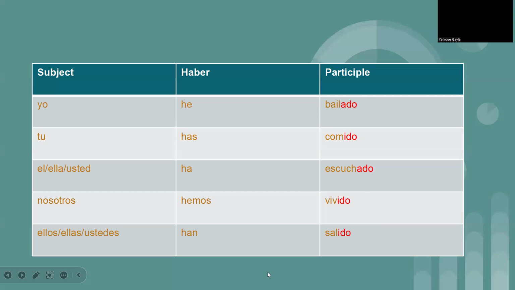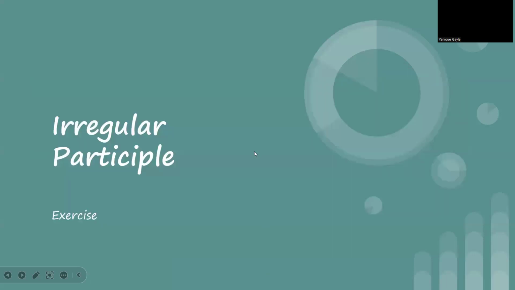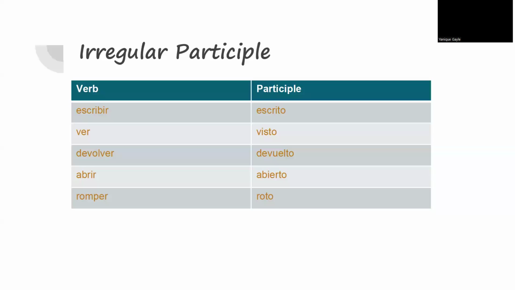Very good. Obviously, the same way in English we have irregular participles, the same thing occurs in Spanish. So let's say, for example, in English we have eat, ate, eaten. So that eaten is considered irregular, okay? Because for the regular words, we would just add ed, but eaten is considered irregular. So the same thing happens in Spanish. The irregular participles operate differently as well. So I'm gonna have to show you a few examples, the most common ones.